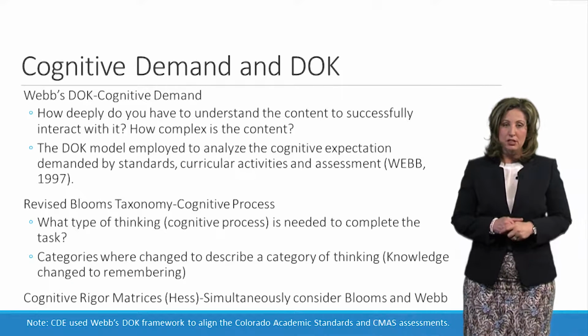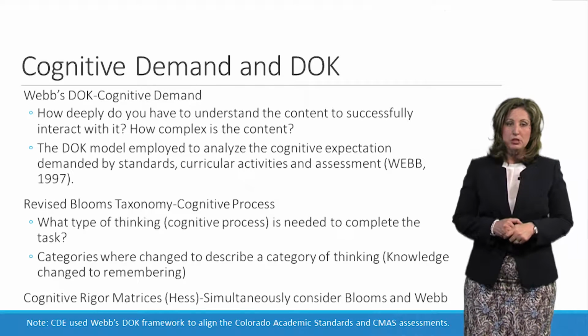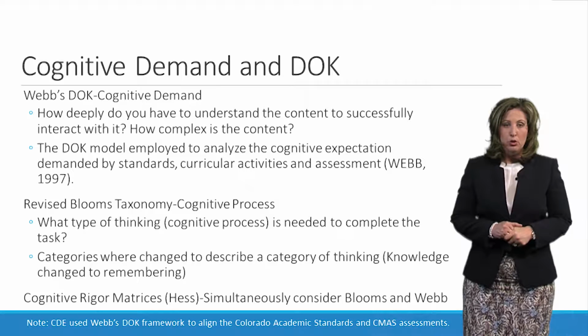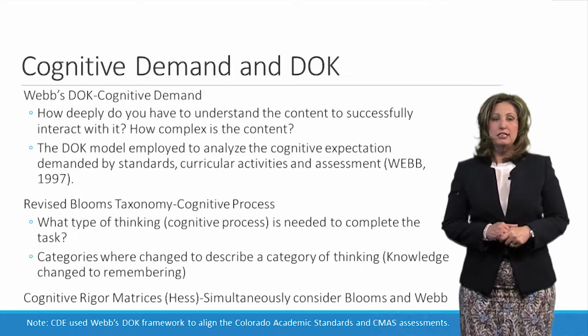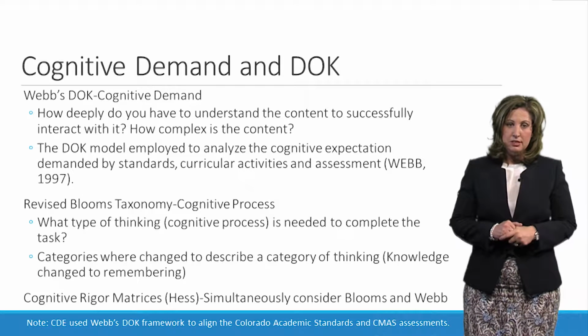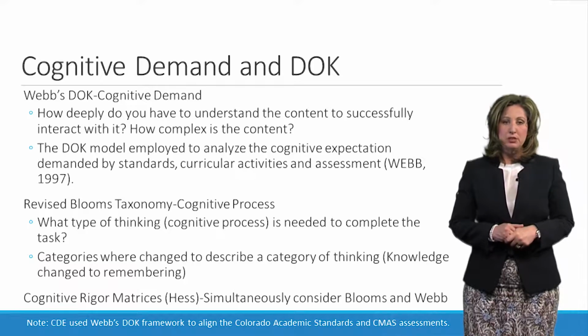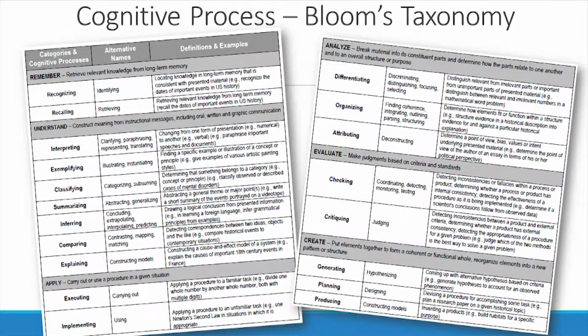The revised Bloom's taxonomy is the tool that we use in Westminster Public Schools for cognitive process. What type of thinking is needed to complete the task? The two models are brought together with the Karen Hess cognitive matrices, which determine different ways to interact with content. In this slide, this is the tool that our teachers in Westminster Public Schools use as their guiding document as they identified the cognitive process and depth of knowledge for each one of our steps within the district proficiency scales. You'll find copies of these within the folder on your playlist.